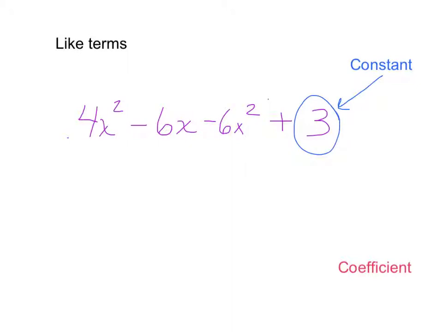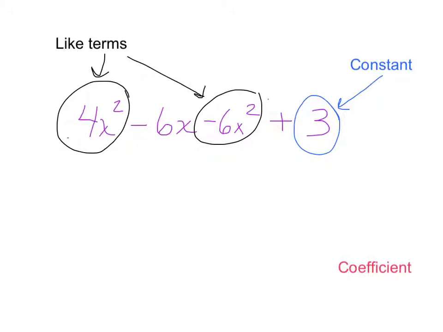When I begin to look at like terms, I notice I have a 4x squared and a negative 6x squared. These are what are called the like terms, because they both have the x squared. I can't combine it with the x, because the x isn't being squared. The variables have to match up exactly in what the letters are and what the exponents are. To combine these, I'm going to basically take a look at the coefficients, which would be 4 and negative 6. Coefficients are just the numbers in front.